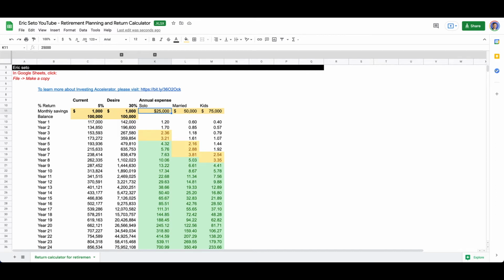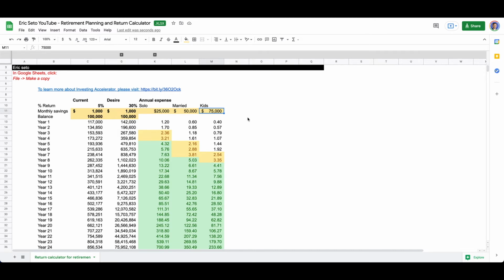Now, when you are planning for retirement, one of the big considerations is how old you are. If you're 65 or 70, you can probably get away with this $25,000 if you're by yourself. If you're in your 60s or 50s and you want to retire, you're probably looking closer to 50K because you and your spouse are retiring together. If you are younger, let's say 30 or 40, and you want an early FIRE, financial independence, retire early, then you're really looking at 75K because you want to give yourself the option to have kids.